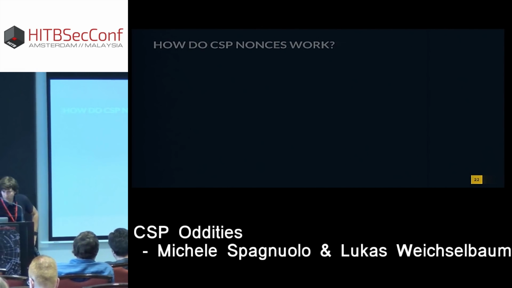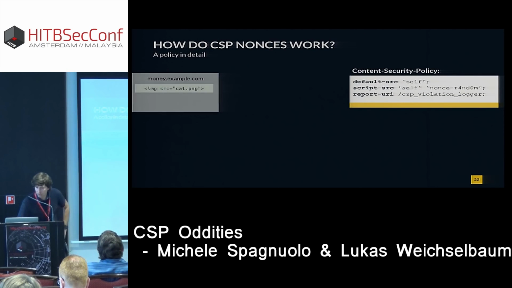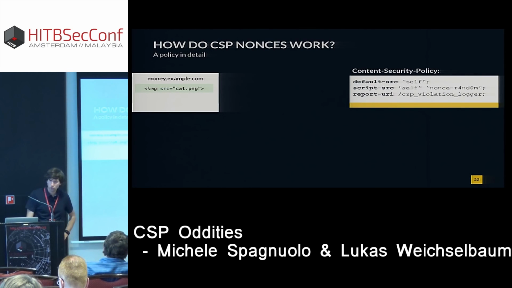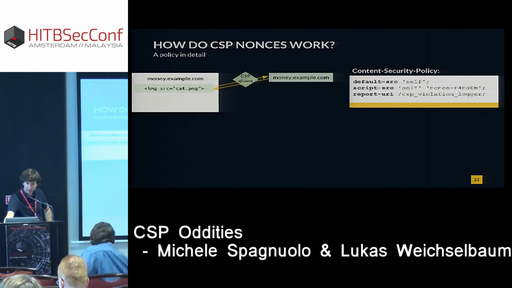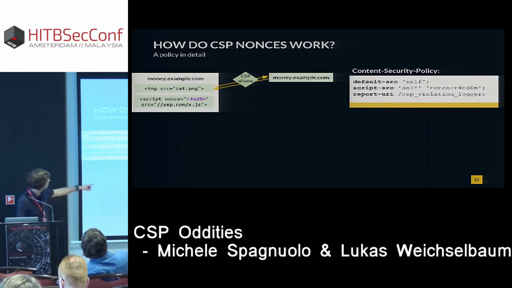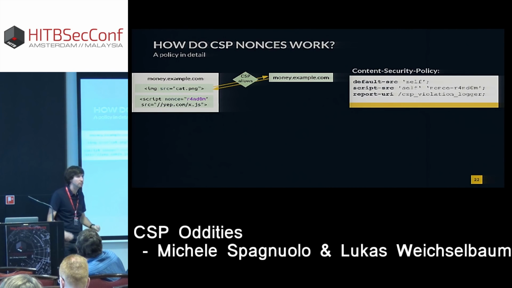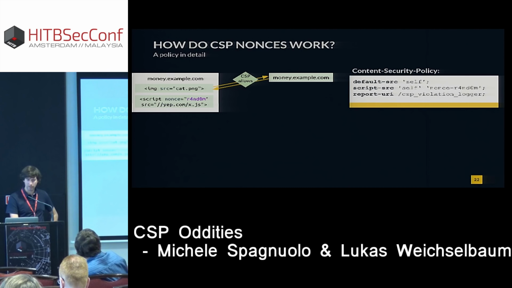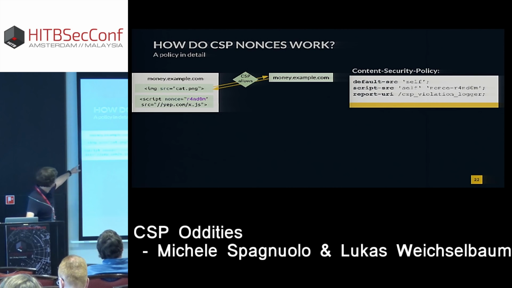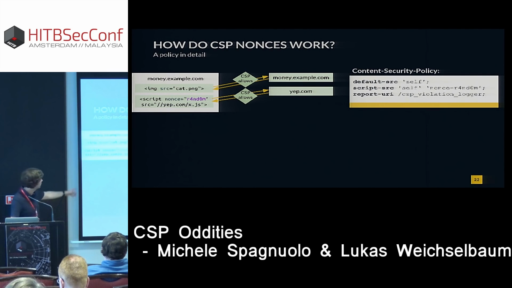But first, let's talk about nonces very briefly. It is quite similar to what we already had. You have a policy, but instead of the whitelist, you have a nonce, some random string. It should be really random for every response, because if the attacker can guess the nonce, he could inject a script with the right nonce and it would execute. Some people can mess it up. But this one would be fine: script nonce something would execute because it has a nonce. Yep.com is not on the whitelist, but that doesn't matter anymore because there's a nonce.